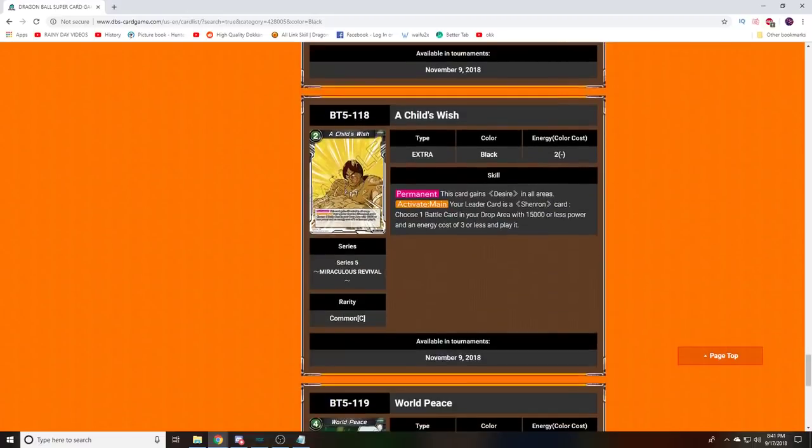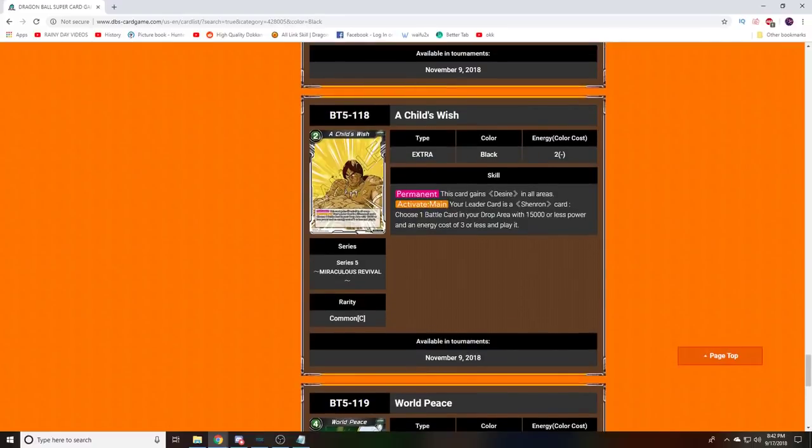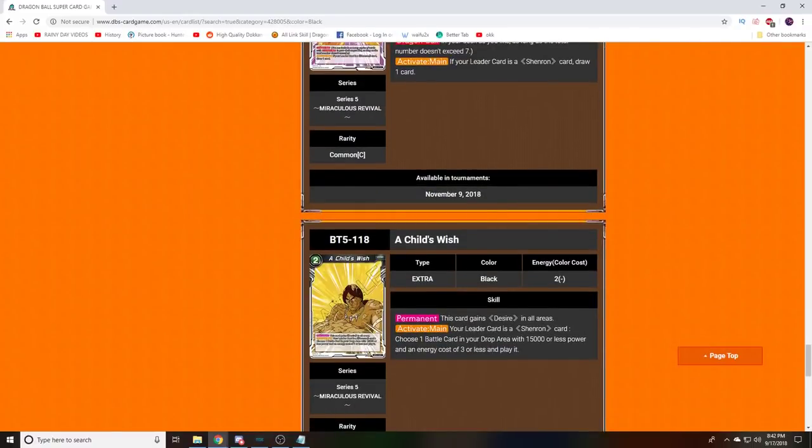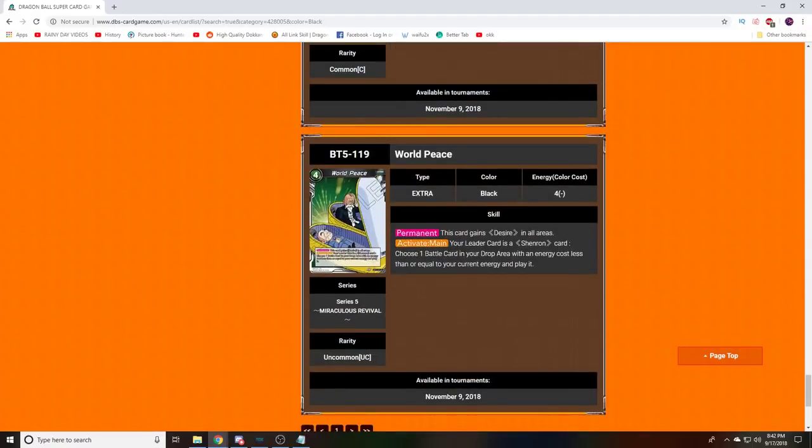Okay. So moving down. If your leader card is Shenron, choose 1 battle card in your drop with 15,000 or less power and an energy cost of 3 or less and play it. Conveniently, this removes that Goku we just looked at from the equation, but it doesn't have a color restriction. You could pull whatever you want with this. And this is a colorless card as well, so that's nice.